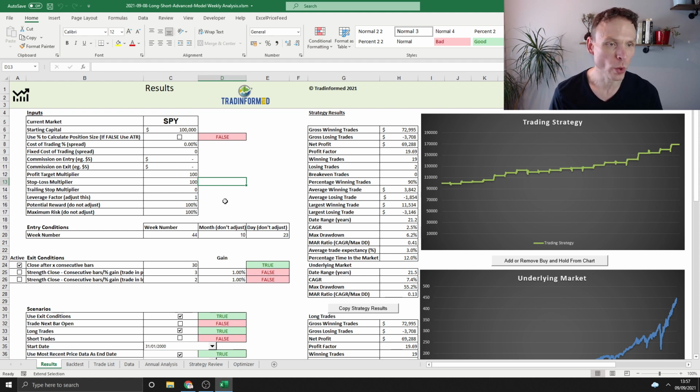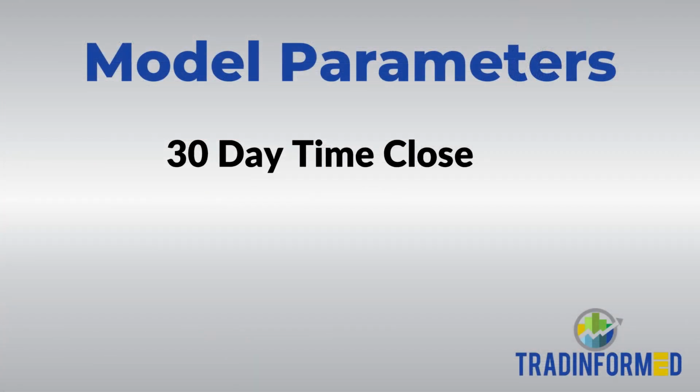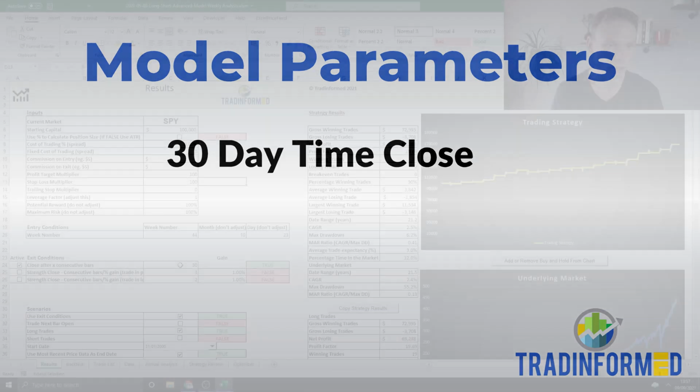Here I have the weekly analysis model on the screen. This is a very simple model, and it's simple for a reason, because I want the results to shout loudly. I want to be easily able to understand what they are telling me. First of all, I'm not using any other closing mechanism apart from a time close. I'm testing here on the daily time frame, using 30 days, 30 bars, so each trade will close after exactly 30 bars.